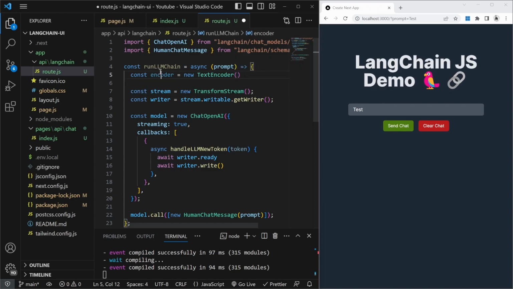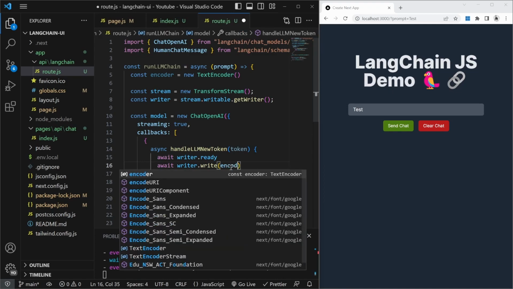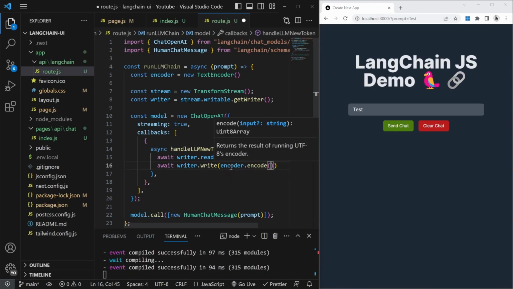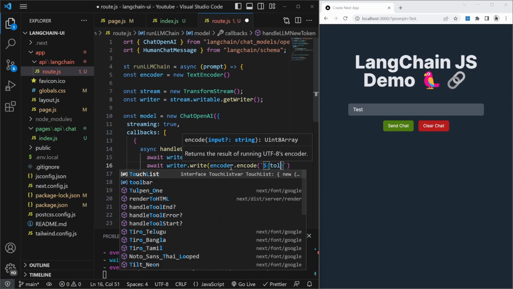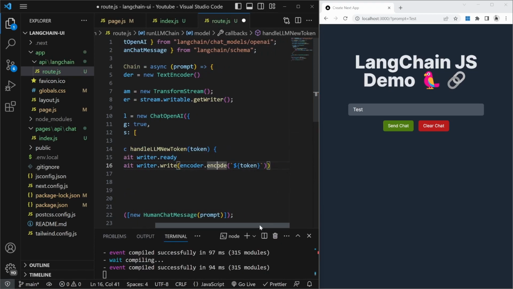So now we can use this encoder object to convert our string or token to a format that the stream understands. So we will call encoder.encode, and to be sure that we are passing a string to this, I will pass in the token as a string literal.